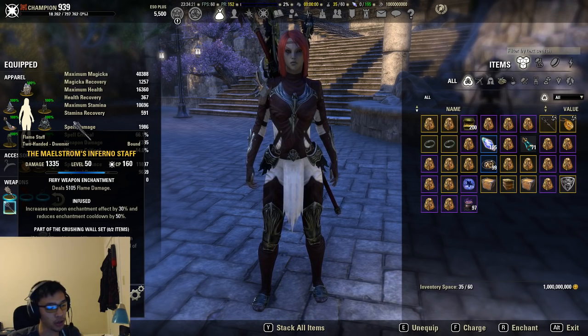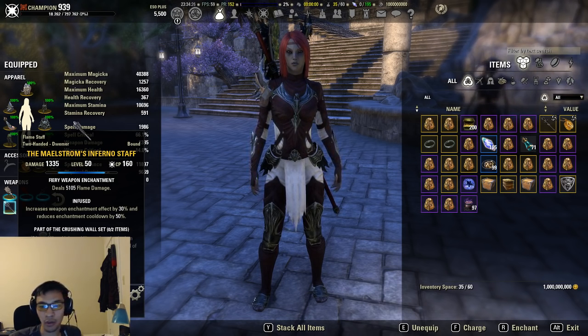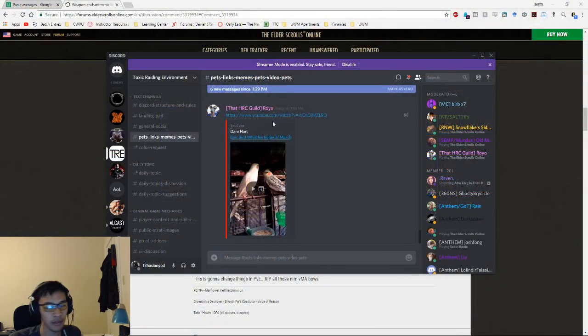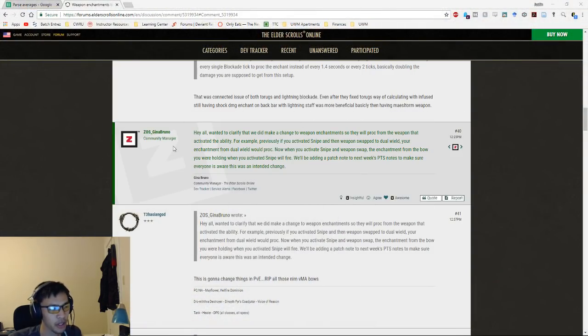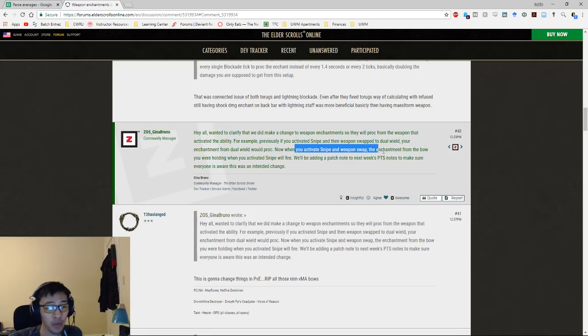So that's basically what happened with this new patch. At first we thought this was a bug. We were like, okay, what's going on? This is clearly a bug. But when we took a look at the official forums, Gina actually said that they did make a change to how it works. They will proc from the weapon that activated the ability. The example she gave was if you activate Snipe and then weapon swap to dual wield, the enchantment from your dual wield would proc. Now when you activate Snipe and weapon swap, the enchant from the bow you were holding when you activated Snipe will fire. So this is not a bug anymore, this is fully intended.